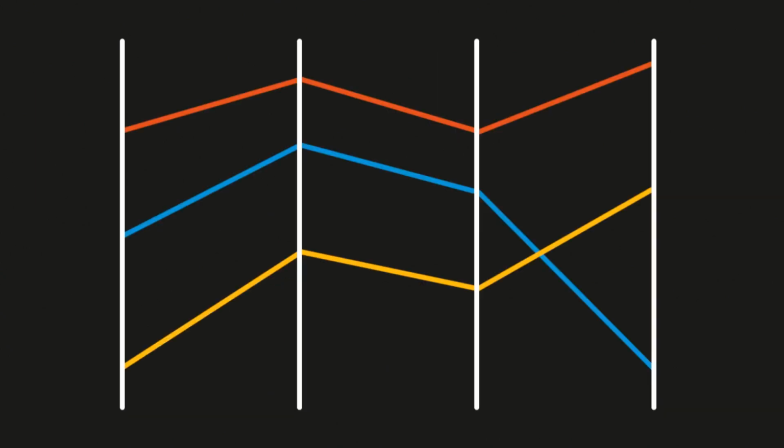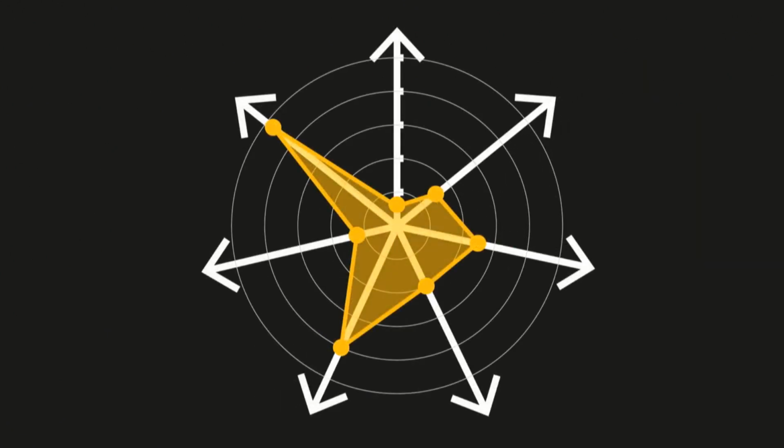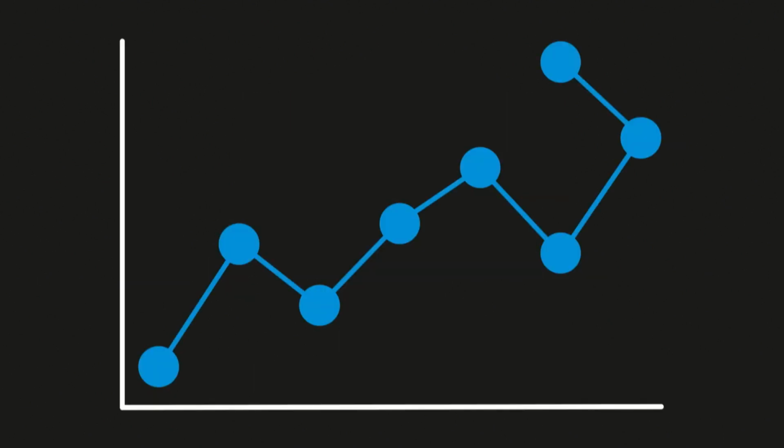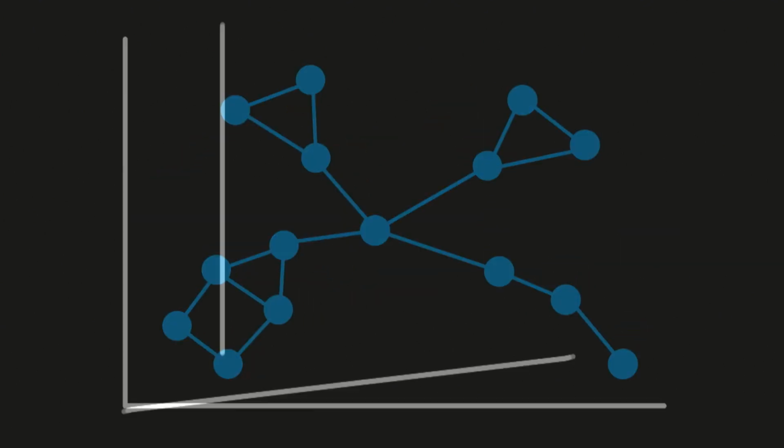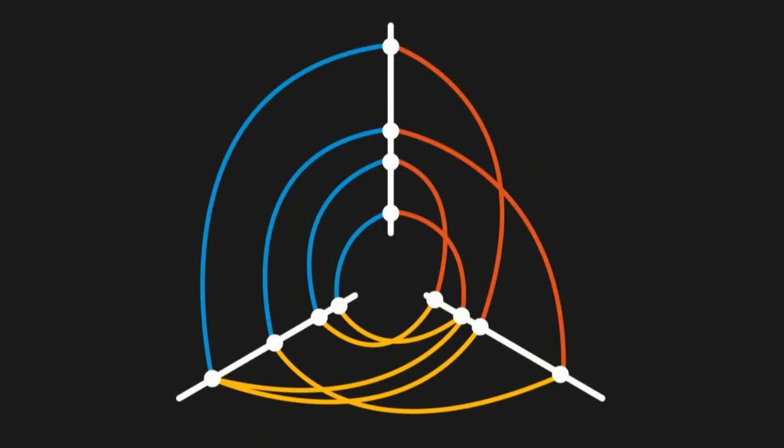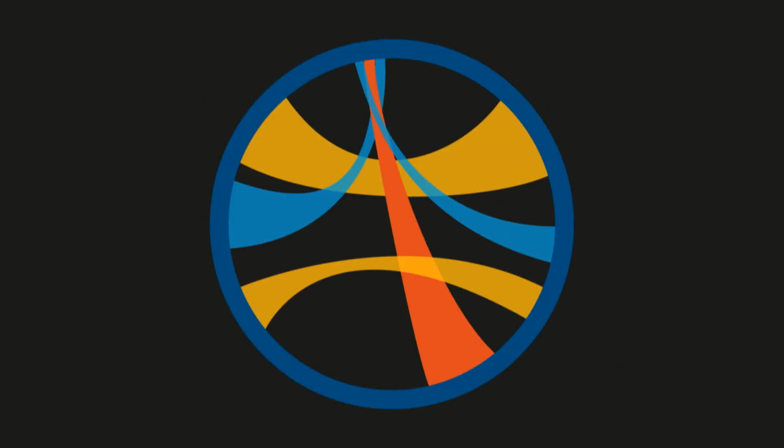could use, may lead him to think about a parallel coordinates plot, or use the circles to create a radial chart, or he could combine the correlations with the lines together to create a connected scatter plot to show changes in correlations over time. And this may lead him to think about connections, which may lead him to think about, say, a network diagram, or a force-directed layout, or a hive chart. And the curves in the hive chart may lead him to think about a chord diagram. And the arcs in the chord diagram may lead him to think about an arc chart.